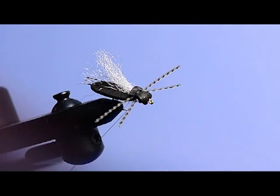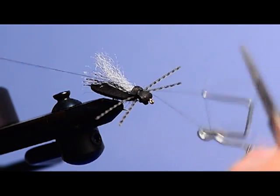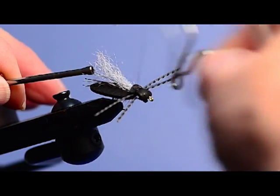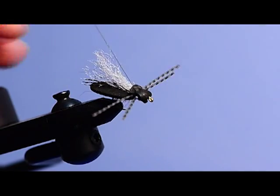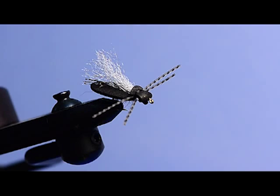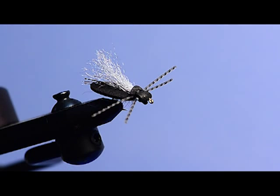Well, the last thing we have to do is do a whip finish. And we have a Cathy Beck Super Beetle. You might want to hit that with a drop of head cement if you feel like it, but other than that, it's a very, very easy fly to tie. It has a great silhouette on the water.